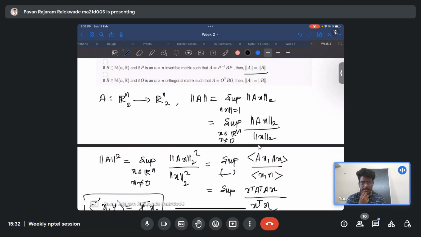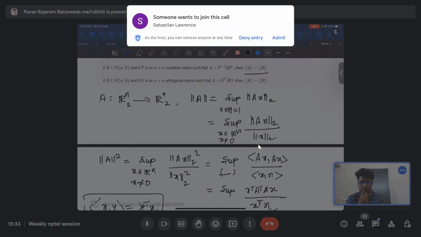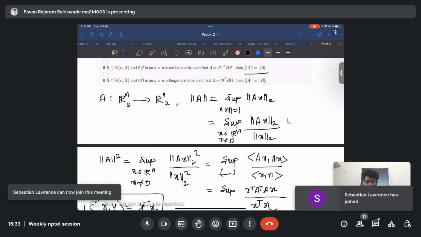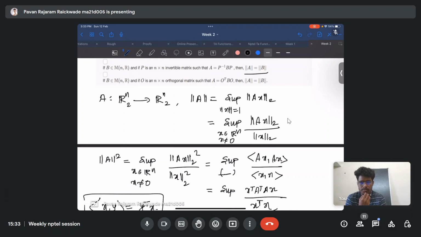Maybe you can try, but this is the general way of going. If you see a statement which is wrong, you try to think of a counterexample which will prove that this is wrong. I don't know any theory to prove a wrong statement. The doubt is how to choose the correct example. If not, we have to go for contradiction. Okay, so you want to assume that norm A is the same as norm B for any invertible matrix P, and then you will arrive at some contradiction.